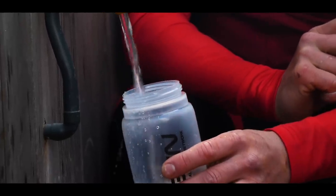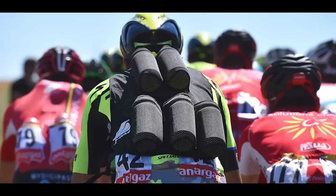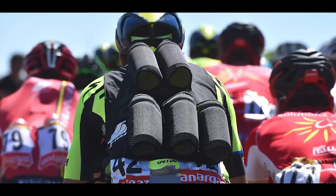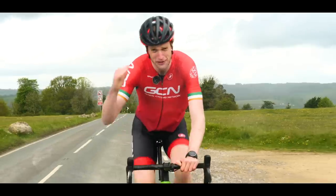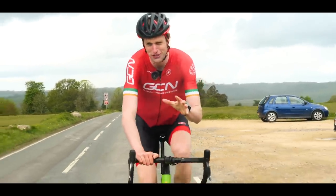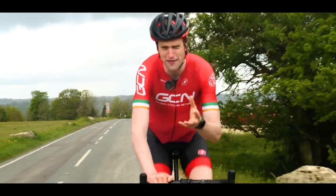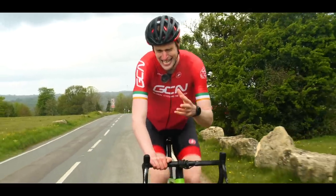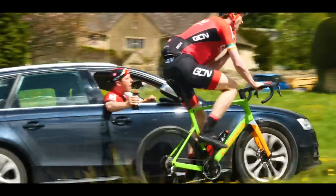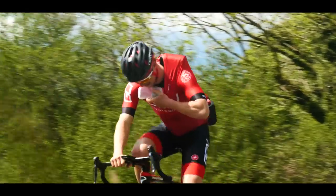Now, the most water bottles you'd ever have to carry in a race, so that's a grand tour, when you have seven other teammates. So that means a potential of 14 bottles if you want to replenish your team's supply in the race, bringing it from the race convoy all the way up to the peloton. Now, 14 bottles is a bit of an exaggeration, to be honest, because you'd only really aim to carry about seven, one per rider. And actually, the job of carrying bottles back to the peloton is shared around the team. You take it in turns to drop back to the convoy. Sometimes you just do it if you stop for a natural break.